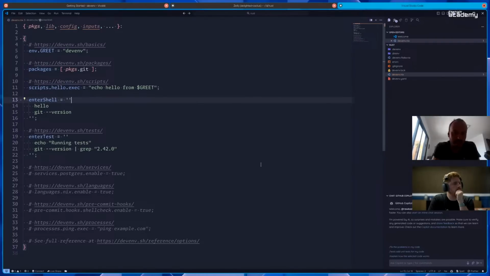So maybe this needs a bit of a different order now that I'm talking about it. But at the bottom you can see there are languages that you can set, with Nix as an example. We have about 51 or 52 languages right now, and it's super easy to add new ones. And then the most exciting part, at least for me, is processes and services. Processes is like a Foreman Procfile kind of format where you define whatever command you want to run inside your environment as a long-running process. And then services are an abstraction on top of that. Like Postgres, it will run a Postgres process for you, but expose a bunch of settings, so you can set the initial database or where you want Postgres to listen, and things like that. Yep.